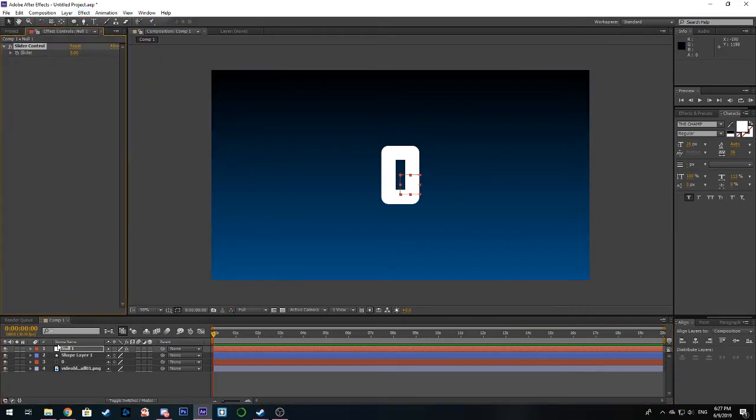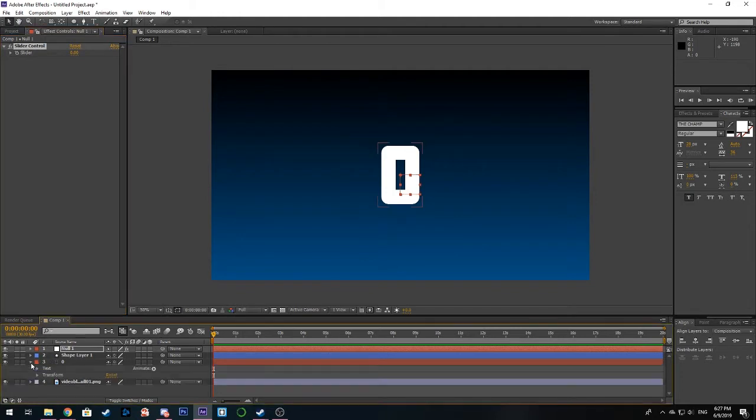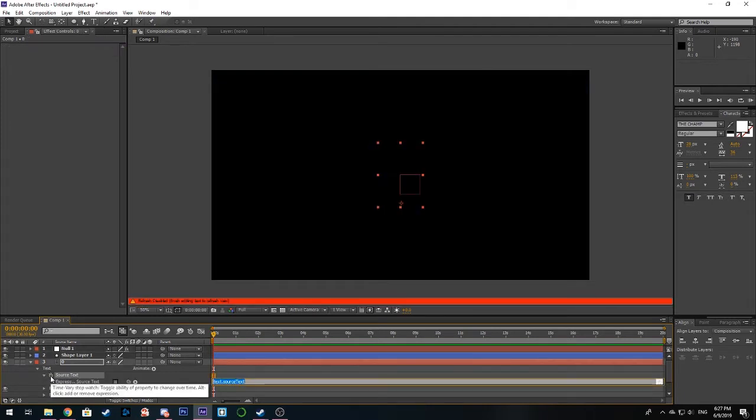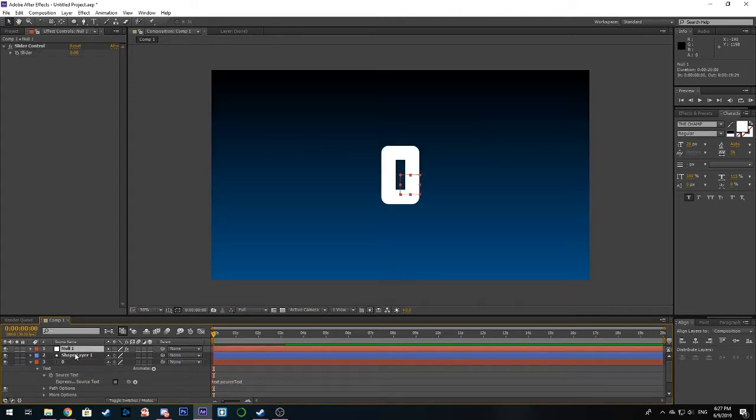Okay, so come down to your text and drop down the text, and where it says Source Text, we're going to link the slider to the text. So hold down Alt and click on the stopwatch. Okay, and you'll see it's brought up an extra option now, which is going to allow you to pick whip to the null object. So click on your null object and click on this pick whip tool and drag it over to the slider.